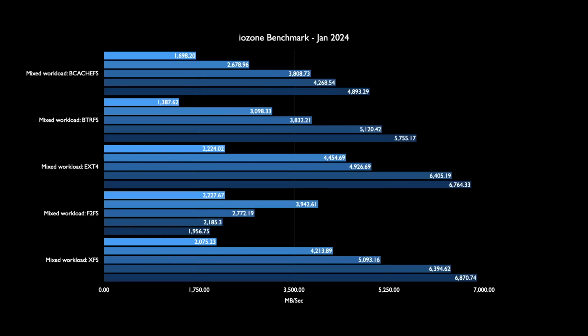Bcache-FS doing well. In fact, better on the single workload than Btrfs does. Btrfs takes a little while to ramp up. It takes a number of users to really have it reach its peak performance. But once you get out to the heavier workloads, and this I did not see last year, so there have been definite work done with that driver to make it more responsive, and that's good to see. ext4 is still faster than both of those in the higher workloads, and in fact in the lower workloads as well. The XFS, yeah, it's fine. It's doing similar type of work.